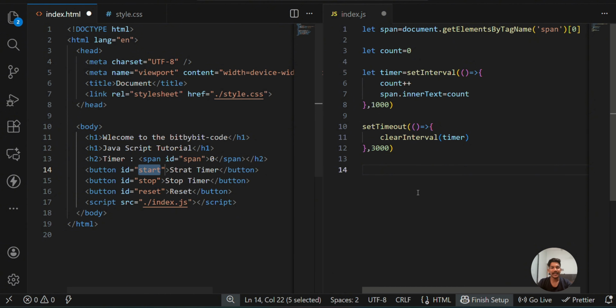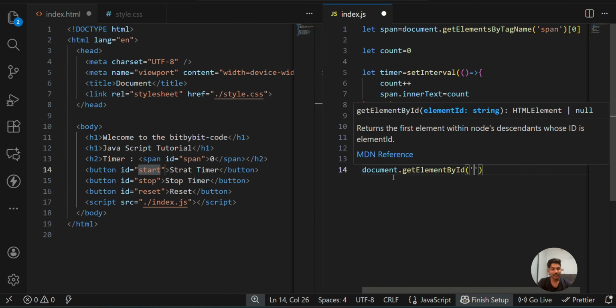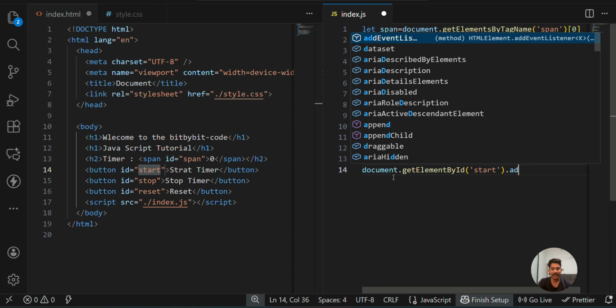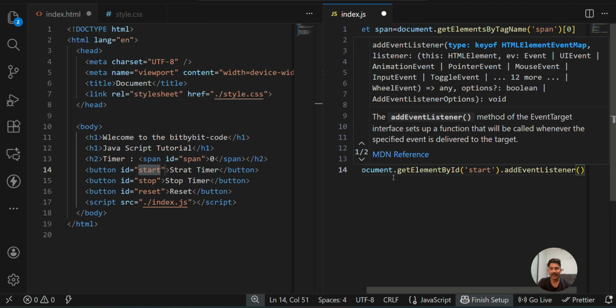Now I will take these elements and use document.getElementById of start, and I will add an event listener. It will accept three arguments, but one is not mandatory, a boolean.